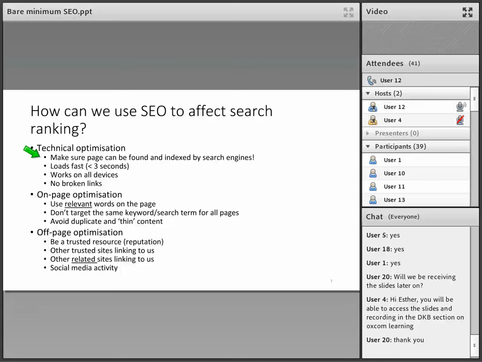If it can't crawl through your website, it can't discover new content. If it can't index your web pages, it can't add you to its database. So therefore, you don't exist. And I do have a blog post coming soon on the Oxford College of Marketing's website that will explain some of the common reasons why your website isn't getting found in Google. So look out for that one.